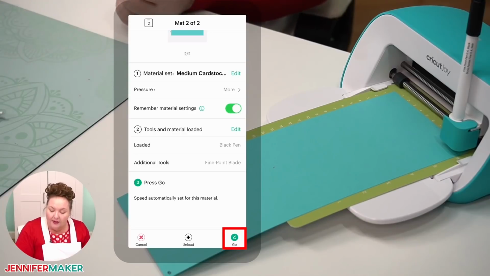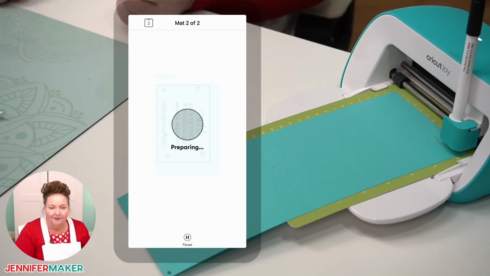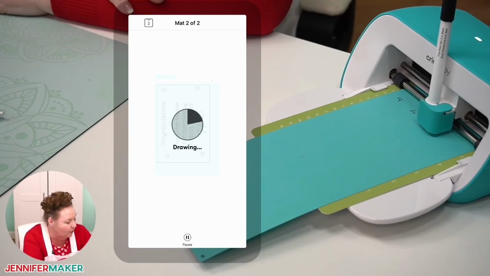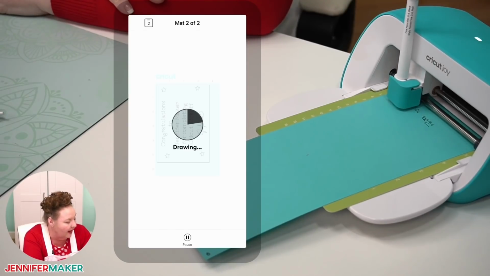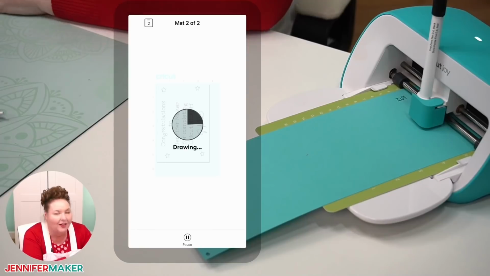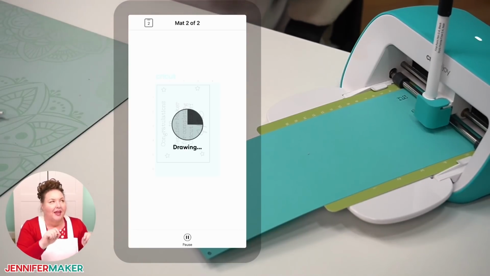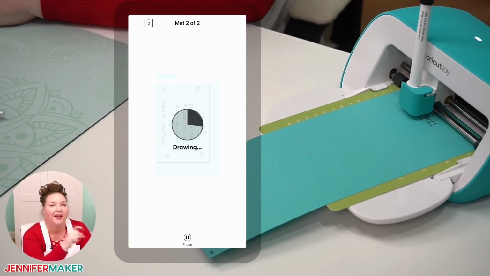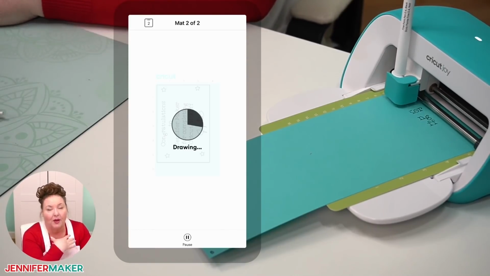So it says to press go. So let's press go and start writing. So you can see it writing, but you can also see that the letters are a little different. It's writing from the top down, but it's turned on its side, right? So you're not going to see it in the order that we would write with our hands.